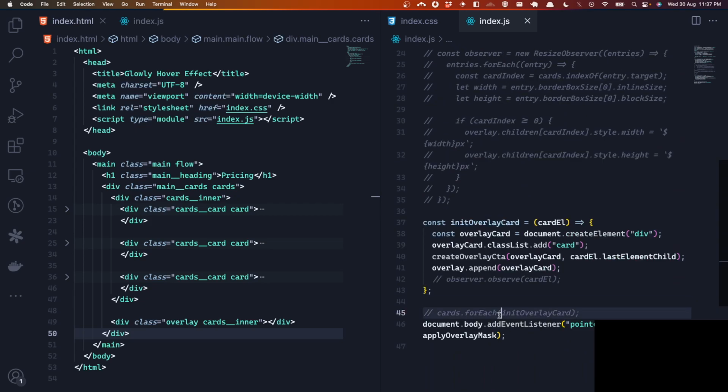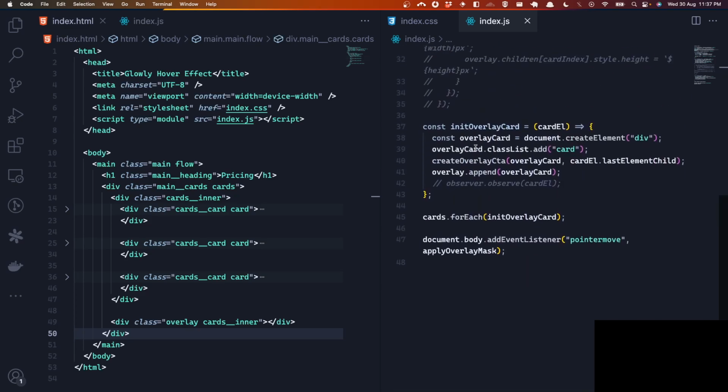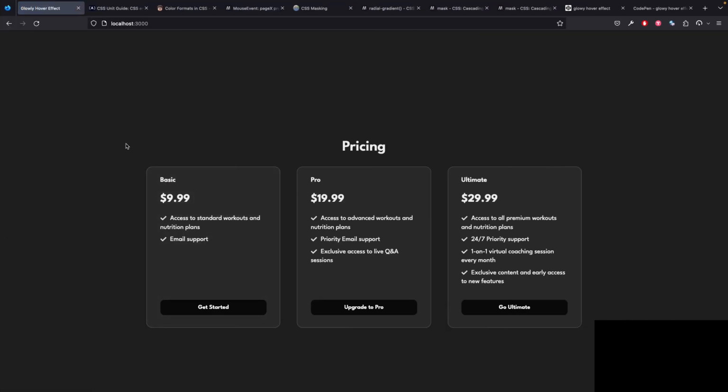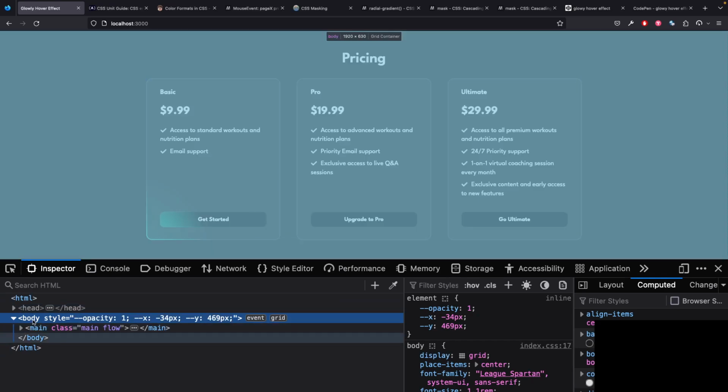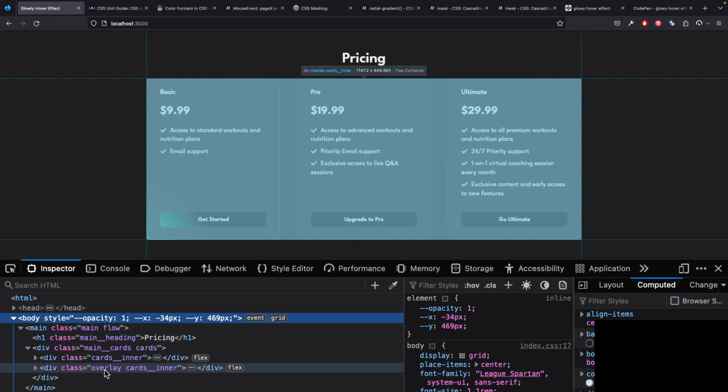Now the second thing that is happening is for all the cards that we have, the three cards, we are doing something with them. We are calling this function, init overlay card. Let's understand what it is doing. Without going through the code, let me quickly show you what has happened to the overlay container.